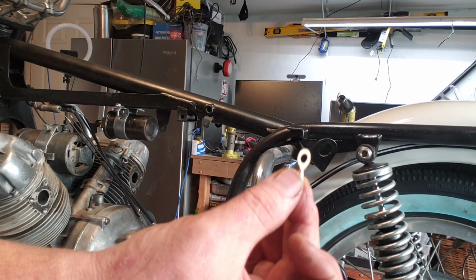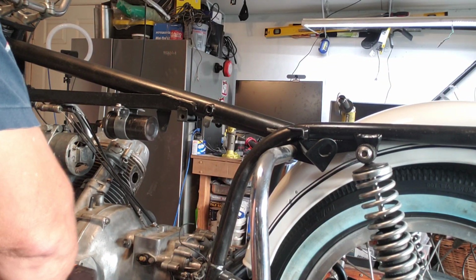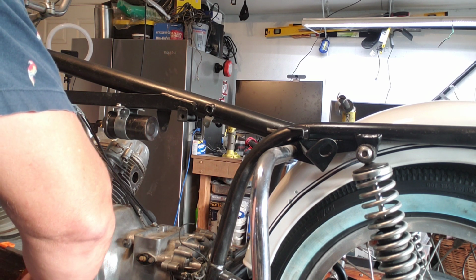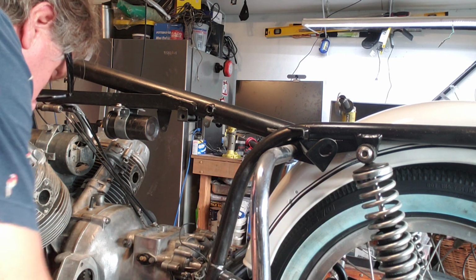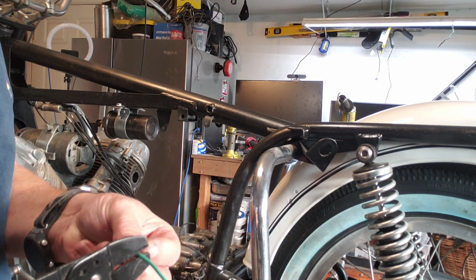So here's one crimped end that we're going to crimp on. And I told you we're going to put a female on. So it's going to be a female bullet. And here is the female bullet with the cover. So let me cut the wire. We don't need it too long, so I'm going to cut the wire.